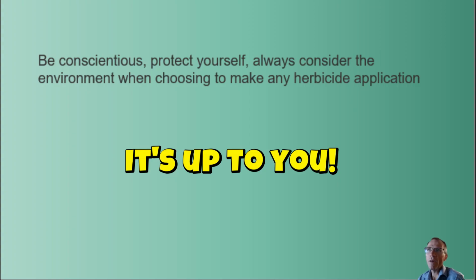I want to leave you with this. You need to be conscientious, you need to protect yourself, and always consider the environment when choosing to make any herbicide application. You and I are the people out there on the front lines. We're the ones making the decisions on when to use an herbicide, where to use an herbicide, and how to use an herbicide. No matter what position you're at in a company or in your organization, when you have that equipment in your hand, you're deciding on how that application's made. So make sure to be conscientious, make sure to make it at the right timing, and make sure our ultimate focus is protecting the environment around us.